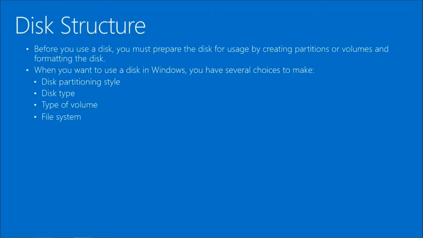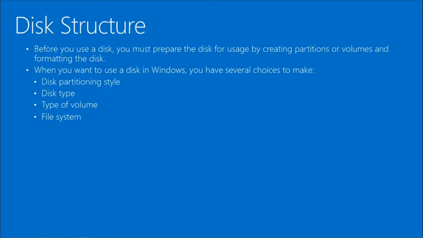Now disk structure. So a disk is just a raw structure. To enable use of that disk, you must first partition it appropriately. You can have the entire disk as a single partition, or you can chop it up.